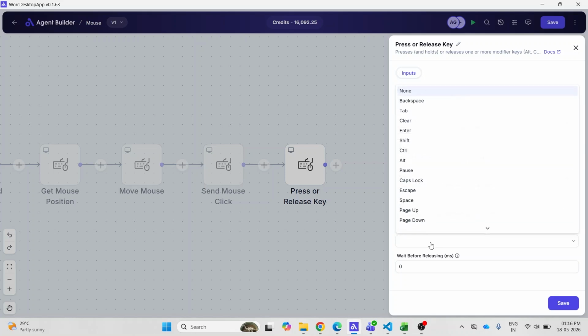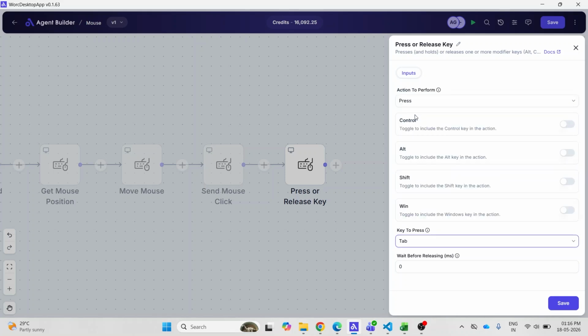Next, we have the modifier key options to use Control, Alt, Shift, etc. These options allow us to create keyboard combinations such as Control+C, Control+V, Shift+Tab, and Windows shortcuts. In this example, we are not enabling any modifier keys because we only want to send the Tab key individually.